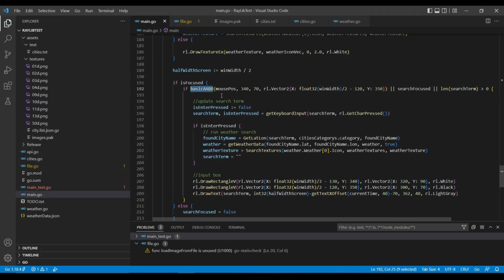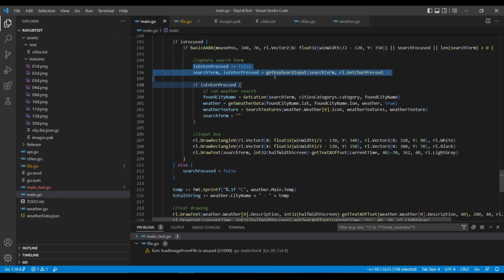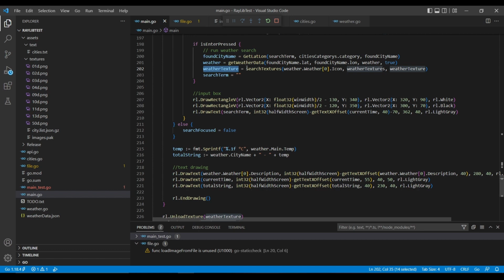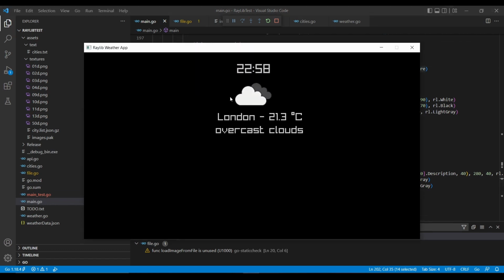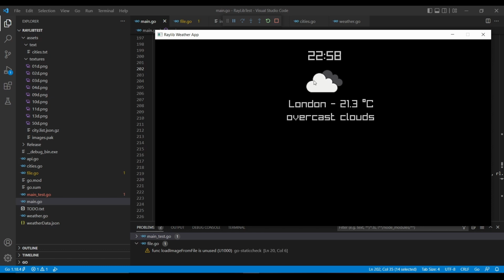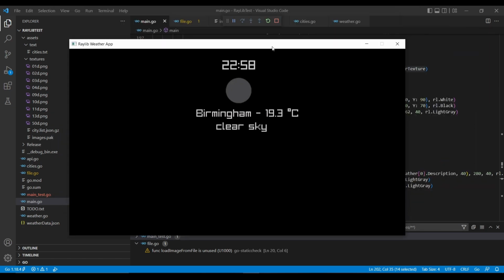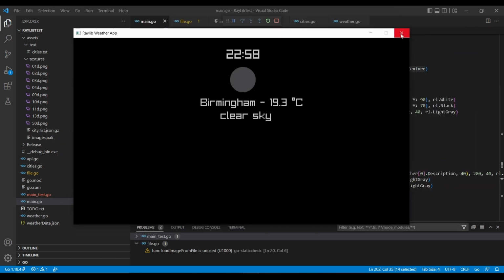We also have the basic collision here for the mouse. I do all the collision stuff and get the keyboard input, and if enter's pressed, then delete the search term and look up the weather and the weather texture. So I also have the weather texture in the application. I also got these textures off the Open Weather Map website. I just downloaded them and put them in my pack file. So any time you're searching up a city name, it changes the image instantly, pretty much. So yeah, that's about it.